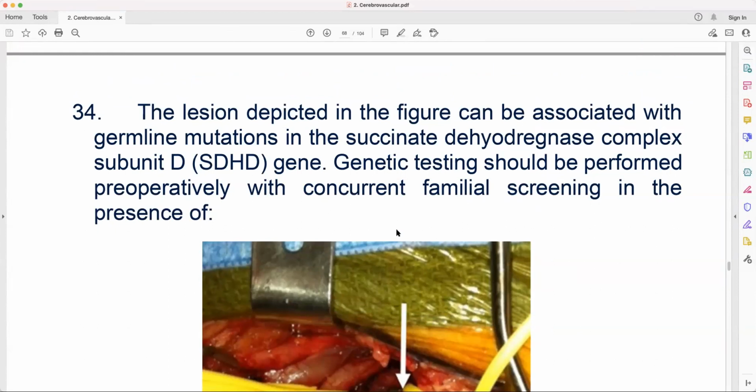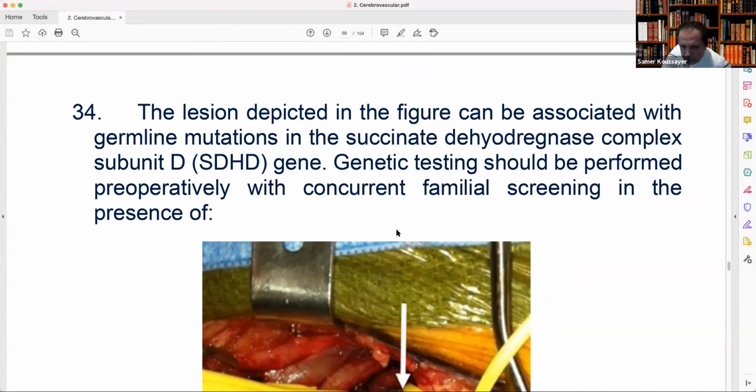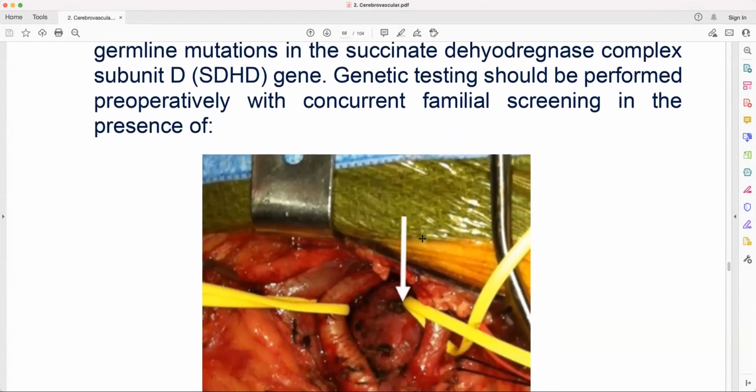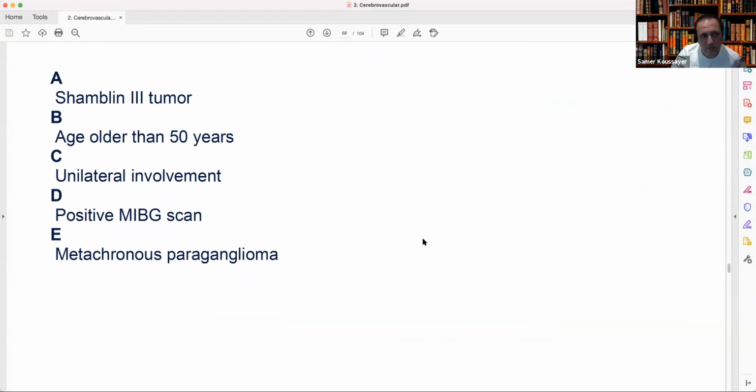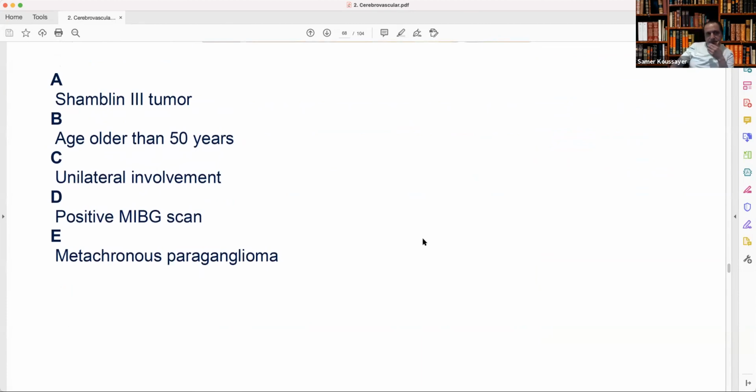Like if a patient has a carotid body tumor, we don't do genetic testing for everyone. The only time we do it is if we have really bilateral or familial, or he has a concomitant paraganglioma. Then we think about familial. But if it's just sporadic, single, then we don't do it. But if the patient has bilateral tumors, or he has paraganglioma somewhere else, then you think about genetic disorders, then you send it for genetics. This is how we decide. So let's go through these questions and see what the answer said.